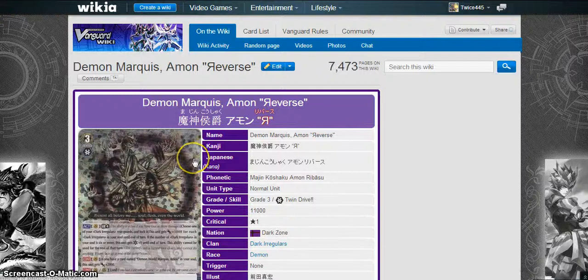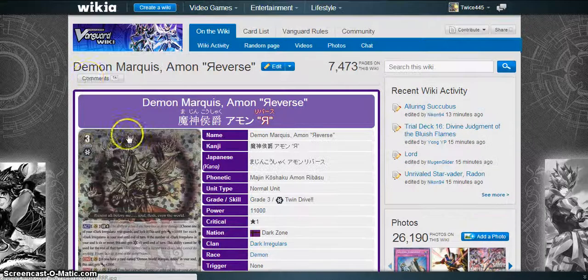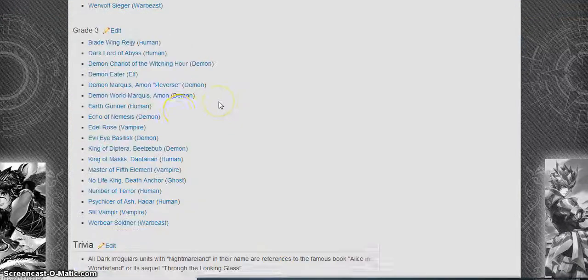It's Cross Ride. Came out in Set 12. Limit Break is choose one of your Dark Regular rear guards and lock it, and he gets 1,000 power for each Dark Regular in your soul until end of turn, just like his previous form. And if the number of Dark Regulars in your soul is 6 or more, which is very easy to get up, 6 cards at least into the soul, he gets an extra critical. And then, of course, he's a Cross Ride, so he'll have a 13k base. So again, that just goes to show what the strategy of the Dark Regulars is. All about getting cards into the soul, putting immense pressure on your opponent.